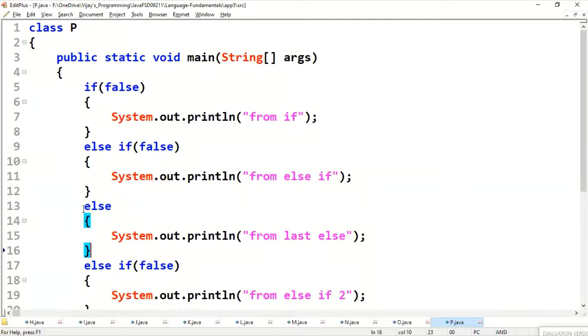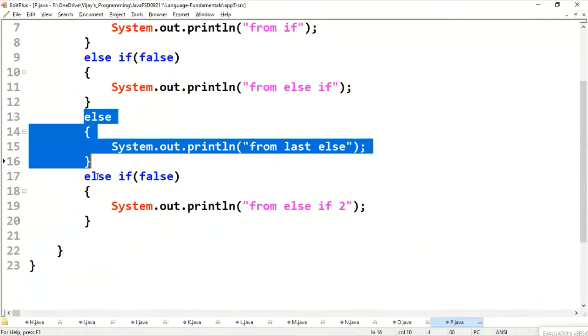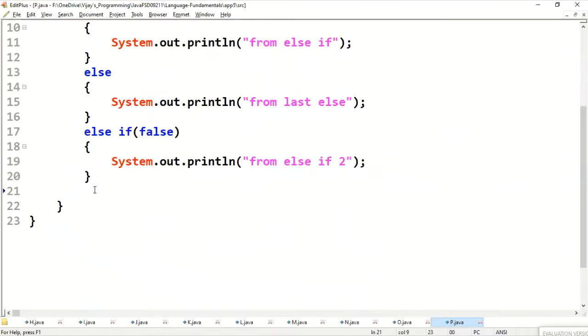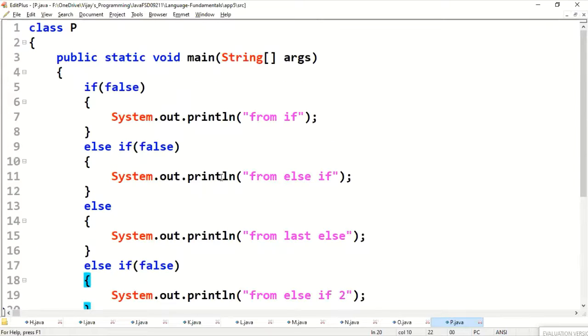You will get a syntax error at line number 17 saying else without if.